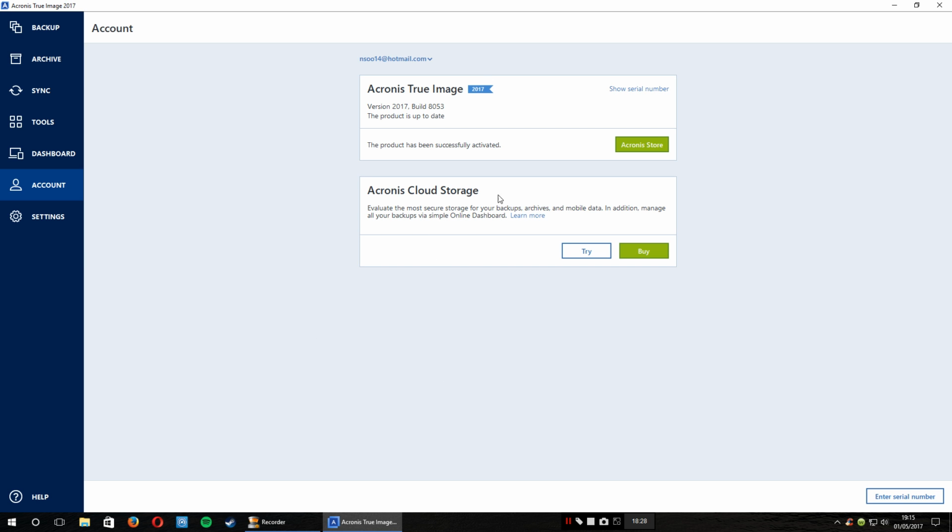Now for the Acronis Cloud storage, if you've got a subscription for Acronis Cloud, because it is a paid service, you can back up any of your system backups to the Acronis Cloud. I don't tend to use that function because I have got a USB drive plugged into my PC, so I make a reserve copy of my backup to that, and the main backup goes into an internal hard drive.